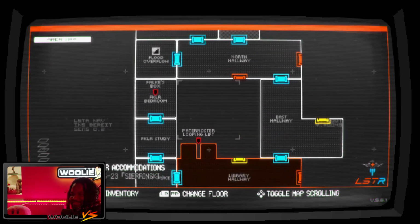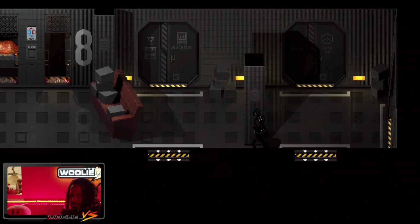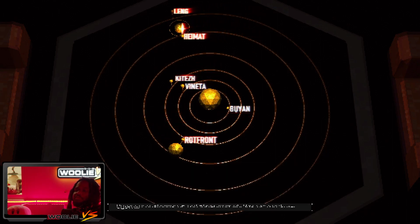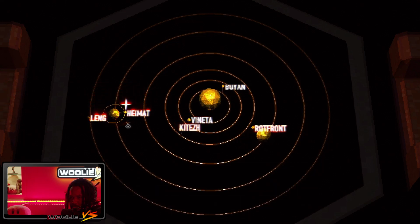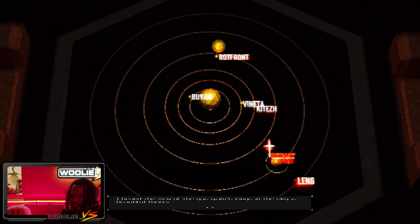Time to do a loop. Time to do a nice little loop. Back to safety. Alright. Well, that's one dark room cleared on floor 8. The star map is... Oh, there's something to do on it, huh? I didn't interpret that as anything besides just information. Maybe it's just an informant. Alright, maybe it'll come in handy later.